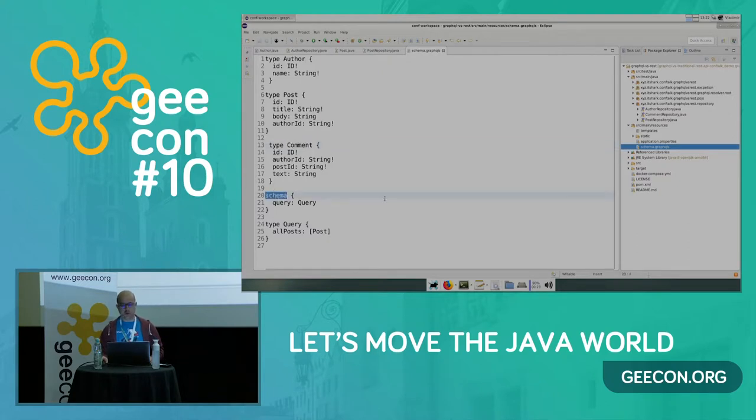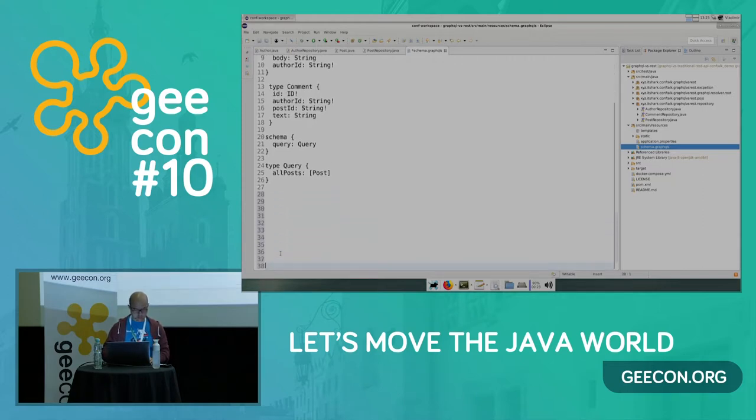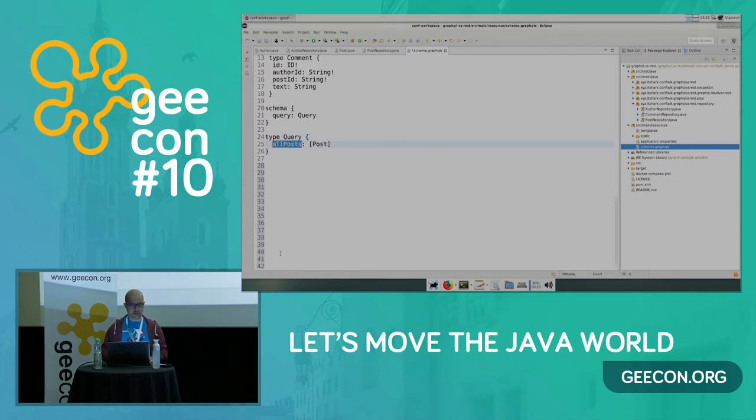And now here we come to the heart of GraphQL, and that's the schema. Above, I say, okay, I'm going to use these types in my GraphQL. But here, I actually say, okay, this is where the users can interact with my GraphQL API. So this is basically the heart of the GraphQL schema. And here, I say I'm going to have query of type Query. And below, I have a definition, I hope everybody sees it. I can just put it up. So here, I define type Query as allPosts, which is of type array of Post. From the GraphQL point of view, this type is exactly the same as all other types. But we'll see the difference later on.